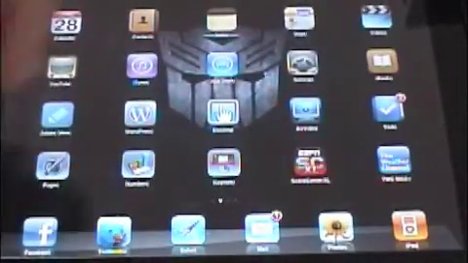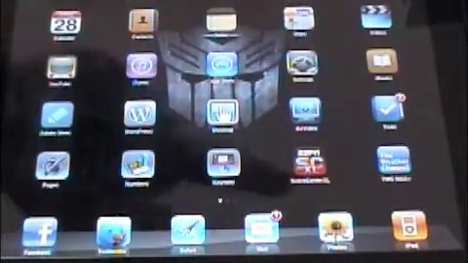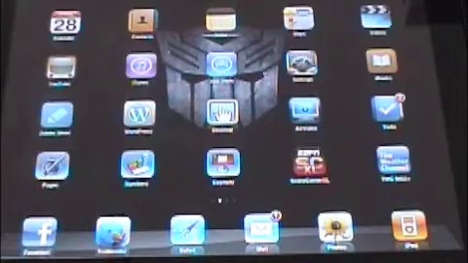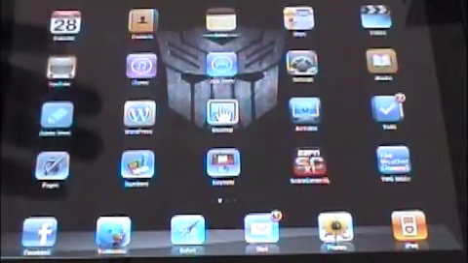And what you can do is actually connect your iPad up to another TV and actually stream directly to that TV from your computer. So it's quite a handy app. To-do list, same thing. You know, you do your to-dos.